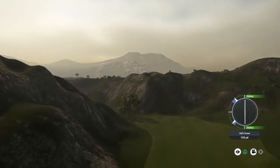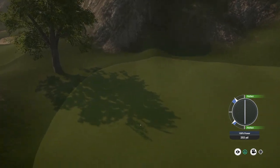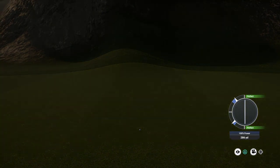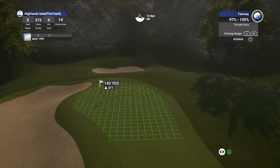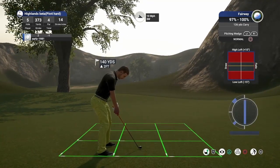It's another fantastic tee shot. Beautiful swing. Hopefully we come past this tree here. But imagine with the wind, we're going to have to play a touch of draw, depending on where the pin position is. Yeah, we should get over the top of that, but with the wind against us, we are going to have to play some draw here. This could be a tough shot.